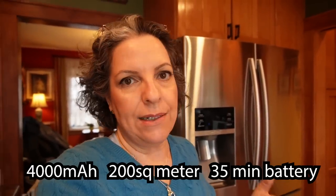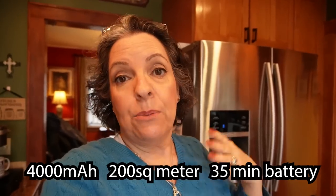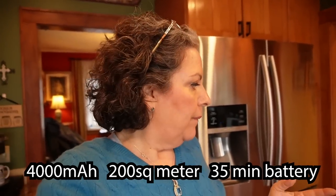I ran it down to 1% and then eventually it stops, so it asked me to put it back on the charger. It has to be at 10% in order for the self-cleaning to work. So I'm going to wait for it to get to 10%, but I'm going to empty out the dirty water tank to see what the water looks like from my living room and dining room.